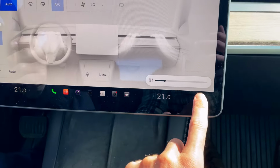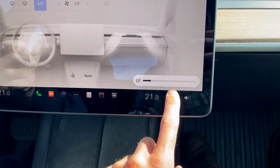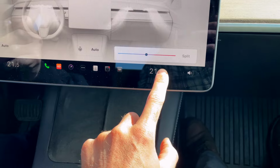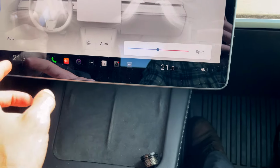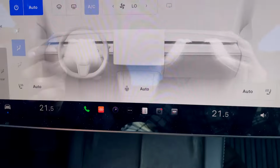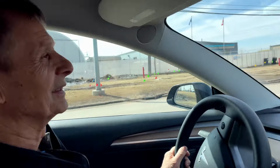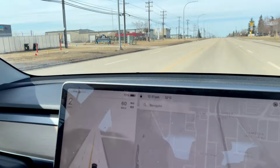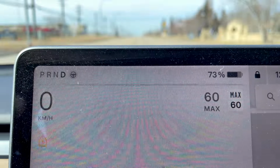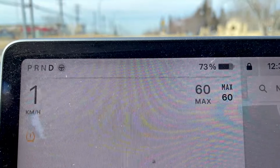With the volume, you can move it with your fingers and turn it up and down like this. Do the same with your temperature. Just move your finger like a touch screen. You got all your cameras, phone calls, audio, all that stuff. Okay, my dad's gonna do 0 to 60. We're gonna show you how fast we're gonna go, and we're gonna do it on the 10th second here. And 1, 2, 3, go.